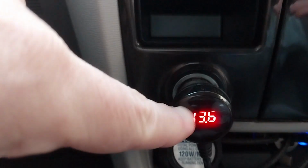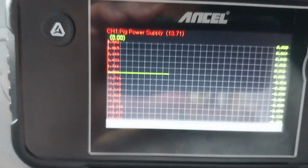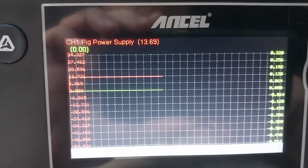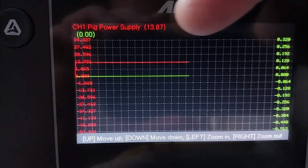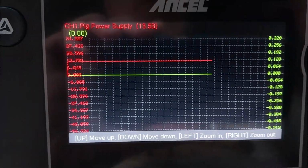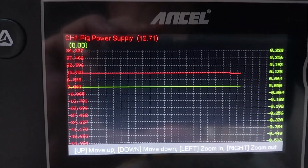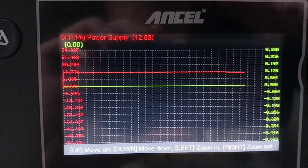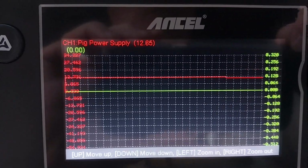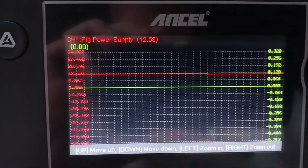But this thing cost 15 bucks, and this cost like 180. They want to show me something that I paid for. Oh, there is no ripple voltage. There is no battery health. Okay, I switched off the engine right now, so it switched to 12 volts. But it doesn't show if the battery is healthy. It doesn't show the state of charge. Doesn't really show anything. Okay, let's go back.